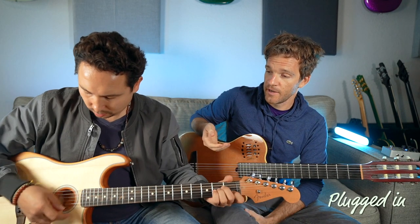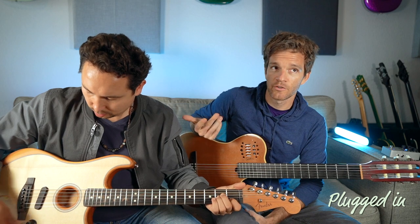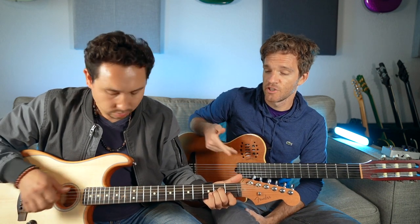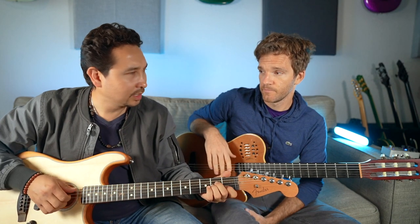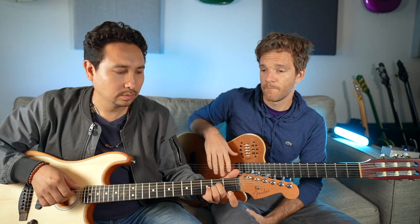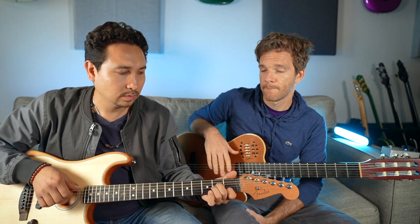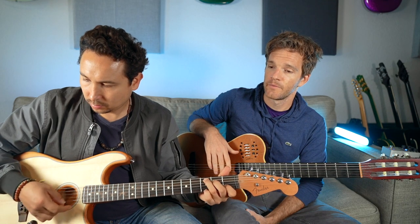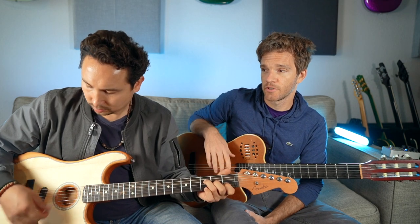So each one of these five positions is gonna have an A spot and a B spot, and you can blend them together. What is A and B? Well it depends — if you start at the neck position, right now there's like a full-bodied acoustic sound, and then if you switch to B it's a different type of acoustic guitar. It sounds kind of cool, right? It's a different model of acoustic.